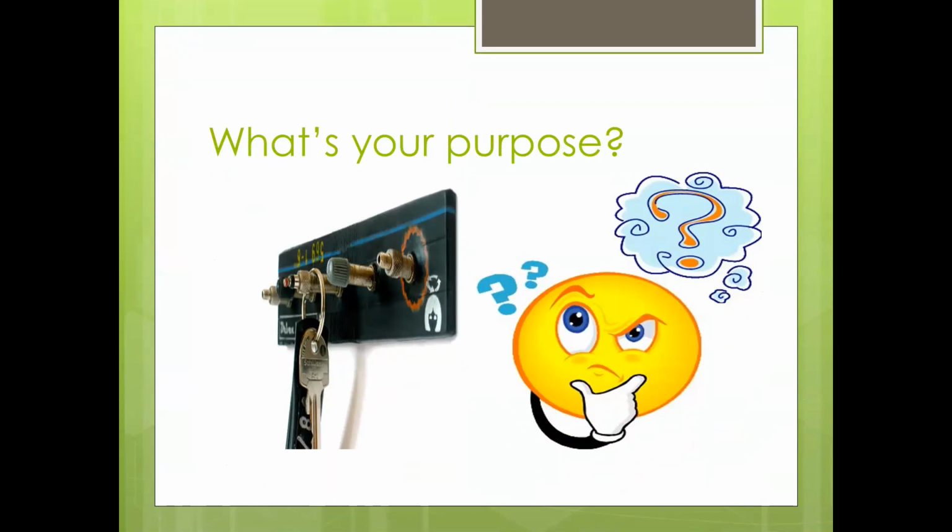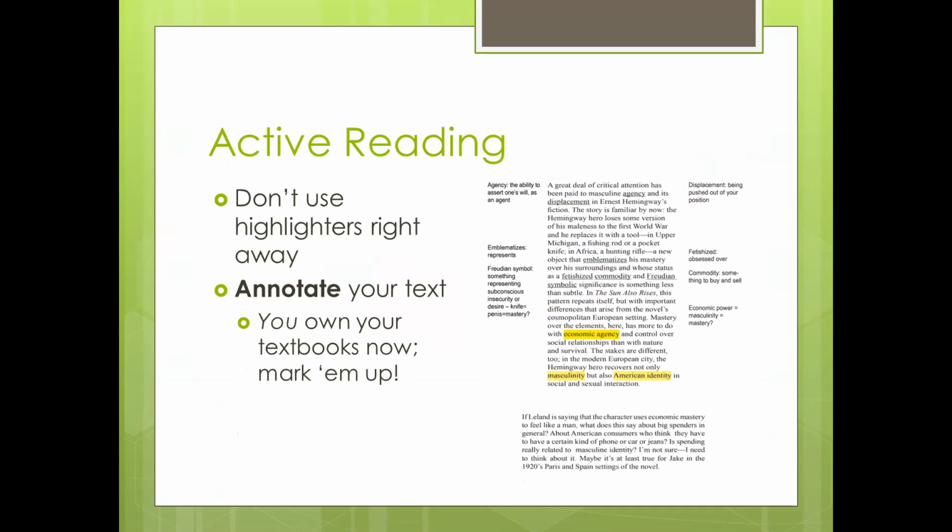The important thing that you want to think about when you're actively reading is that you want to understand your key ideas and ask critical questions about what your text is offering. That's your purpose in reading in the first place. So to enhance your active reading, I've already previewed this, but you should annotate your text rather than highlight it right away. Now, what's the difference between annotating and highlighting?